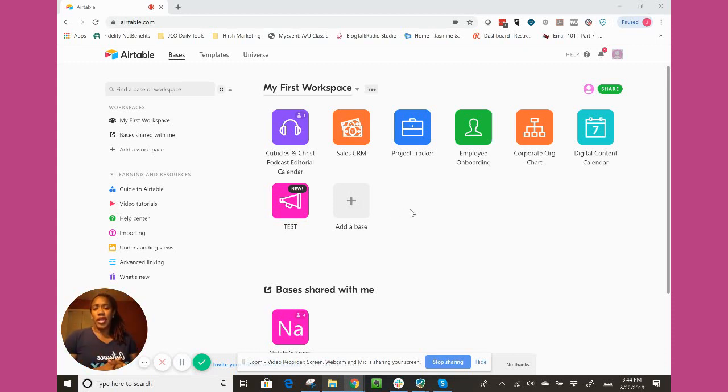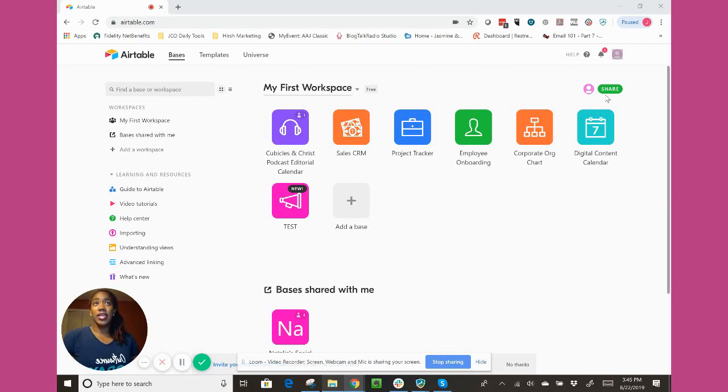So you may want to use Airtable. People use it for different things. I've seen people use it for budgeting and finance, and for their content calendar for their social media or some type of digital content. Some people even use it, back to the budgeting and finance, in their personal lives or in their business. Some people use it for timesheets for their team members, contractors or employees. I've seen it all. So I'm going to show you guys how to create a base.